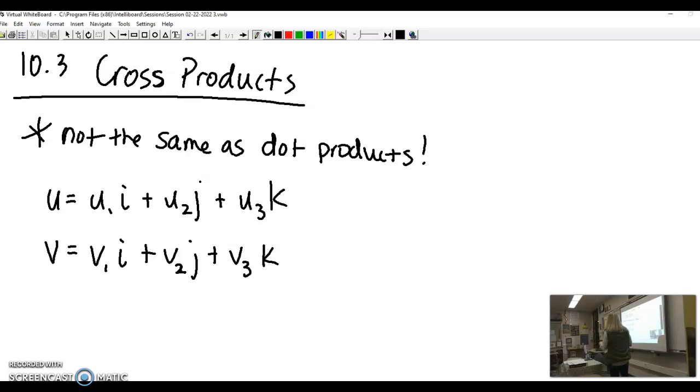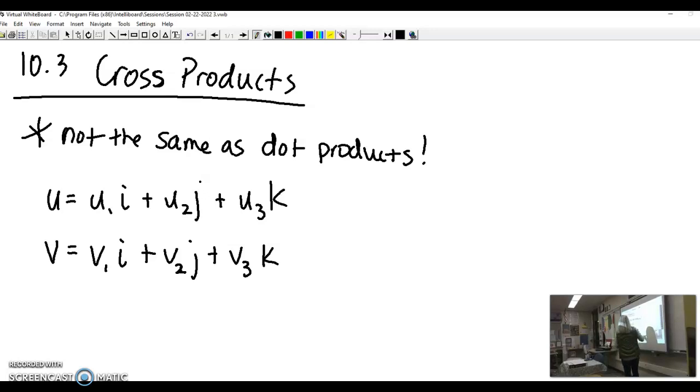Are the i's imaginary? Not imaginary, those are like X, Y, Z, I, J, K. So this would be your X component for the vector, your Y component, and your Z component for the vector. So the three dimensions, the third dimension is the Z. Remember in the video I talked about going X, Y, and then the Z goes up. I talked a little bit about isometric drawing paper.